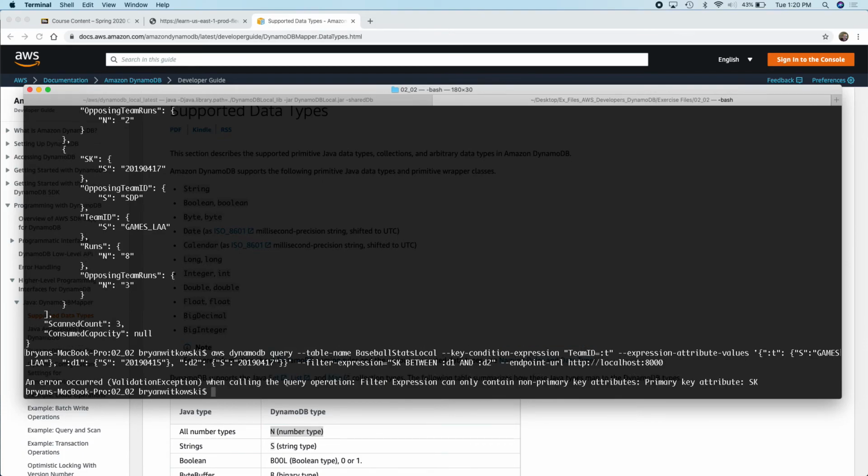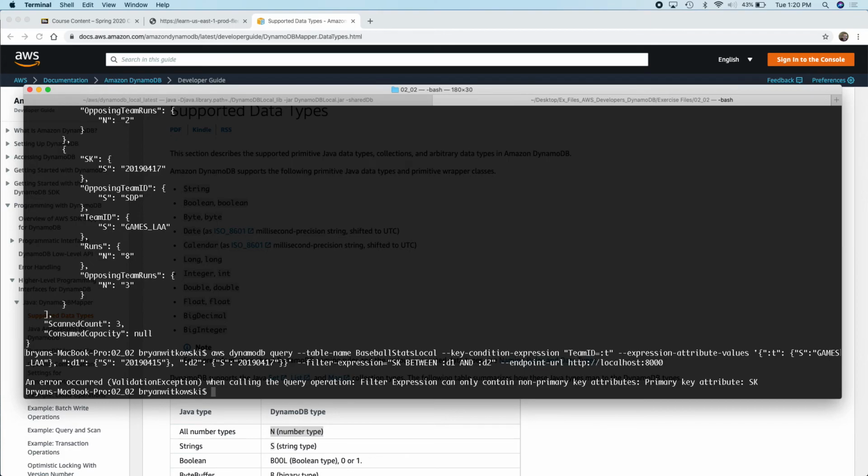Oh, I used to be able to do this. I used to get the exact same result set, but I got billed for all the Angels games. So I'd get billed for 6 records. And now it looks like they've taken care of that, so you're not inadvertently getting billed extra for something that shouldn't be billed extra. So I can't filter on one of my keys. Okay.